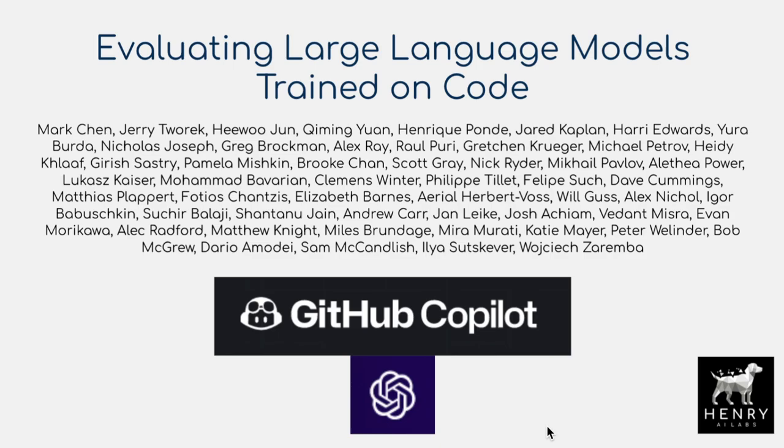First up, we have a really exciting new development in AI from OpenAI and also GitHub Copilot titled Evaluating Large Language Models Trained on Code. What this is: large GPT-style transformers that do left-to-right autoregressive modeling, predicting the masked out token at the end of a sequence, scaled up from 300 million up to 12 billion parameters. This is trained on a dataset of GitHub code, about 159 gigabytes of it. It's also fine-tuned with programming problems and continuous integration tests.